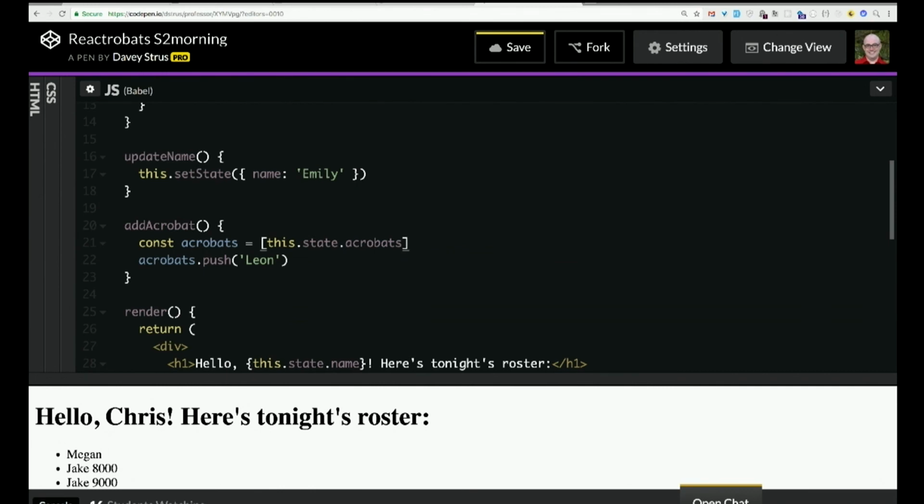But what you can do is break an array into its pieces by using a new operator from ES6 called the spread operator, which is an ellipsis, aka 3 dots. So what 3 dots, this.state.acrobats does, is break acrobats into the individual items. And if I put those individual items inside a new array, what I've effectively done is copy the array. Why that works is just a little too complicated, so just know this is a super easy way to make a copy of an array. Put some new square brackets, put the other array inside there, and put the spread operator in front of it.